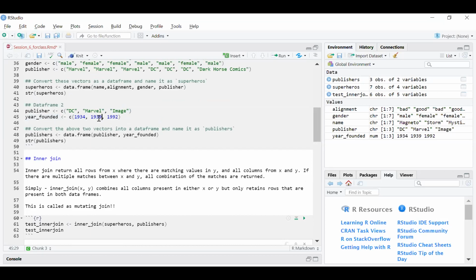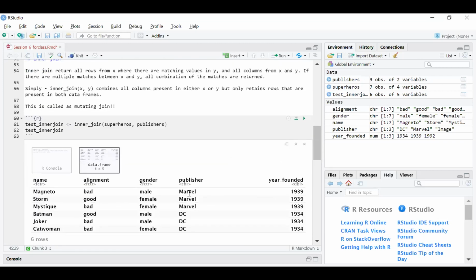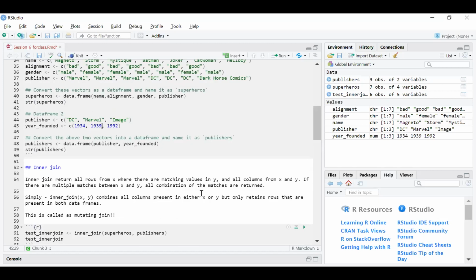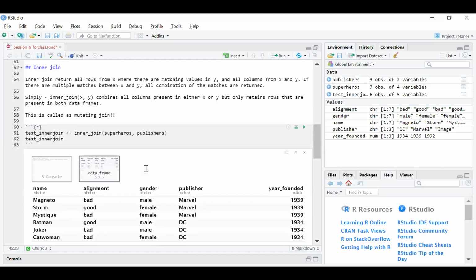And in this one it is repeated 3 times, which is recycled, and it is recycled based on the publisher name, right? And the publisher name is common between these two data frames, right? Hence this year founded information is the only new thing that needs to be added to this data frame. Hence it's added to it, but also recycled so that it replicates in 2 other instances where the value is missing.